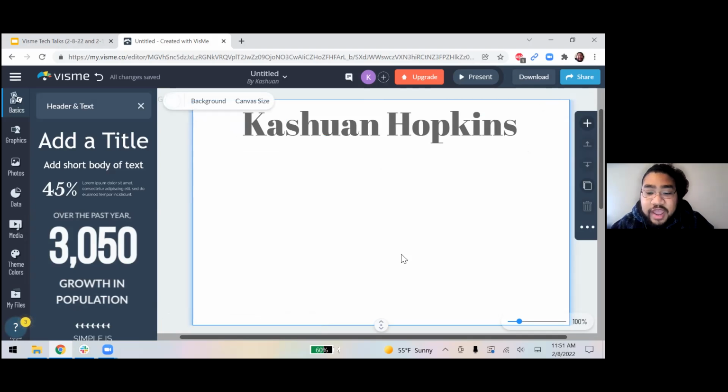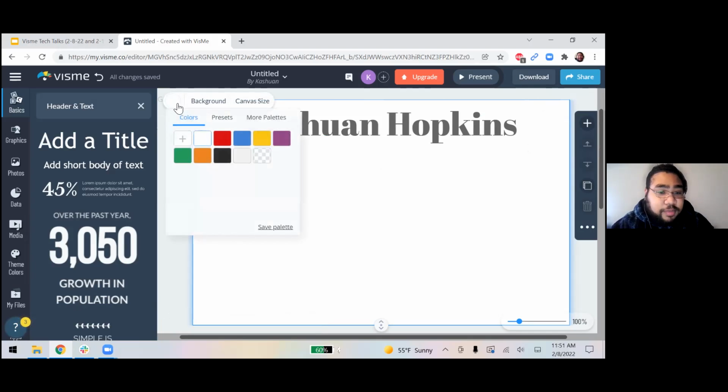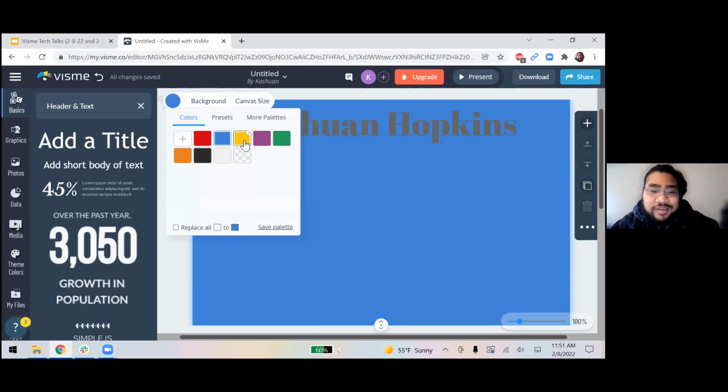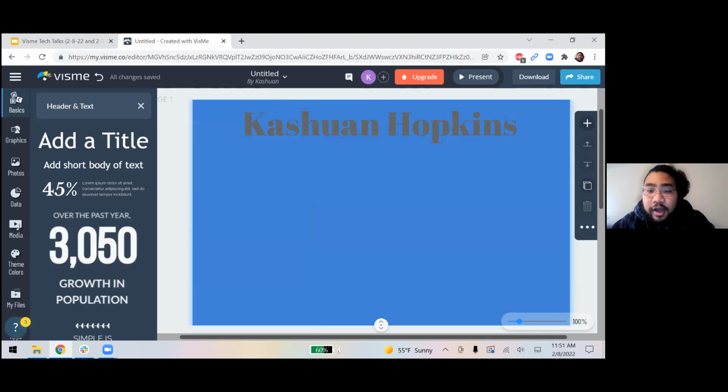Okay, if I click on empty space where nothing is, you can see that there's also settings for the background as well. I just have a blank sheet of paper. Maybe I want to jazz this up. So I'm going to click on this little white circle on the left-hand side of my little setting bar that popped up here. And let's switch this to blue. Blue, I guess it's okay. Not the best color for this one, but I do want to show off blocks here. So this is one block that I'm working with that just has my name and the background color blue.